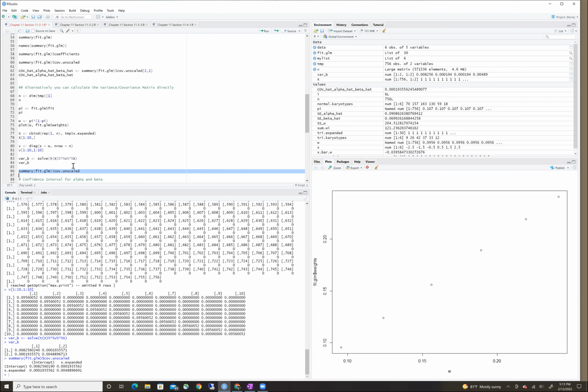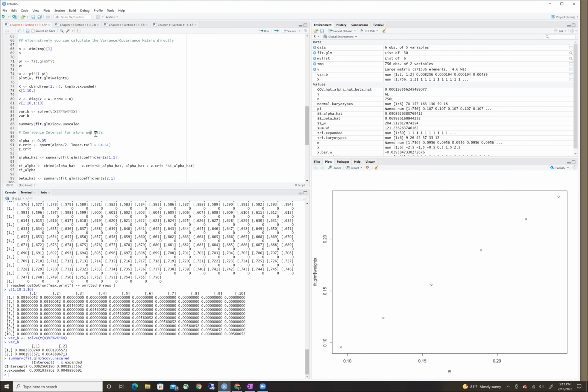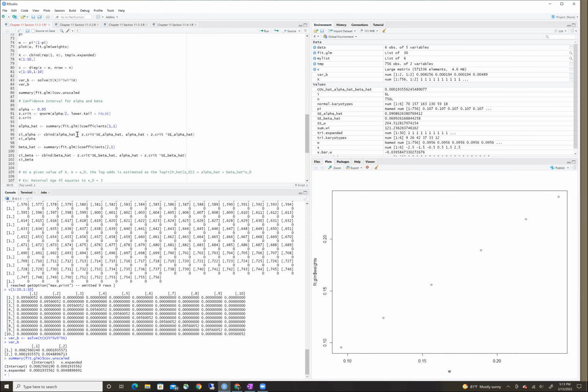All right, so we're going to reverse back slightly and go to the confidence intervals, right? So we are going to want to calculate a confidence interval for the slope and intercept of the logistic regression model. And to do this, we're going to need a standard error for alpha hat. And we're going to need a standard error for beta hat as well, right?